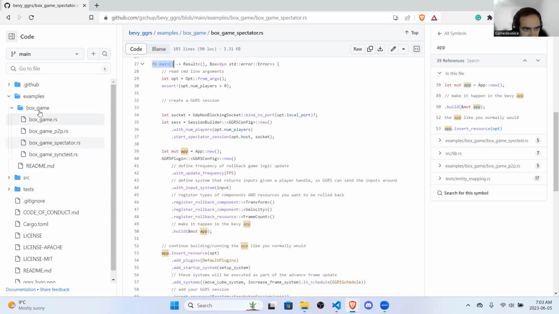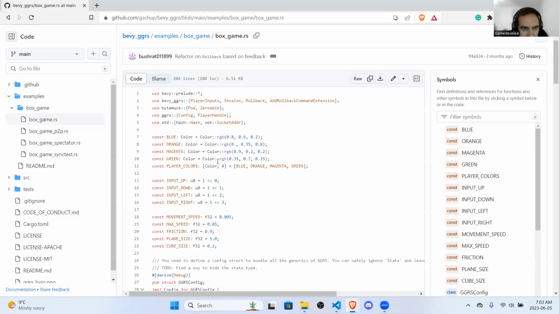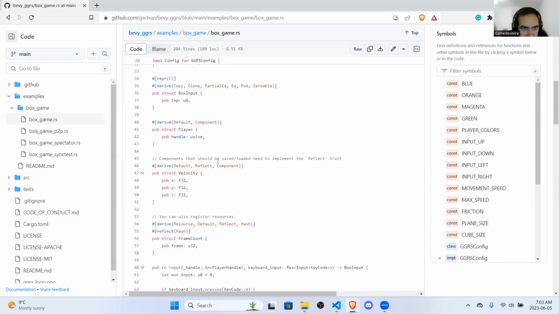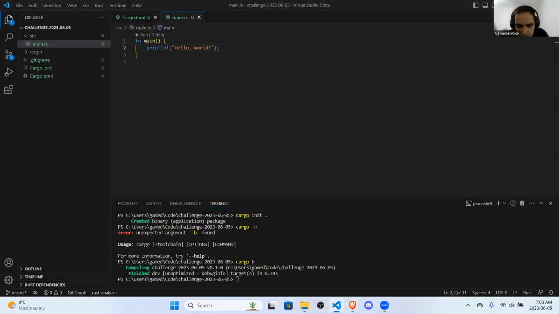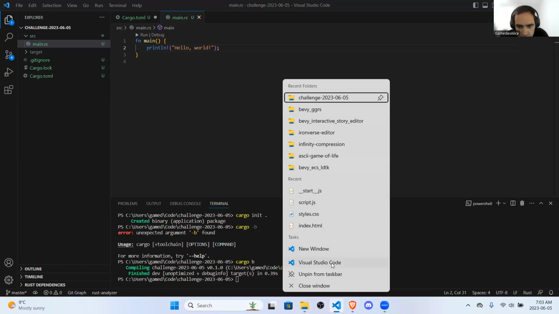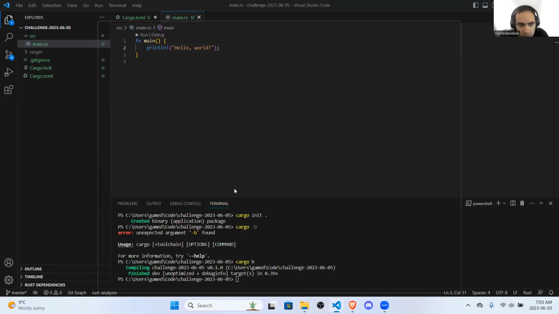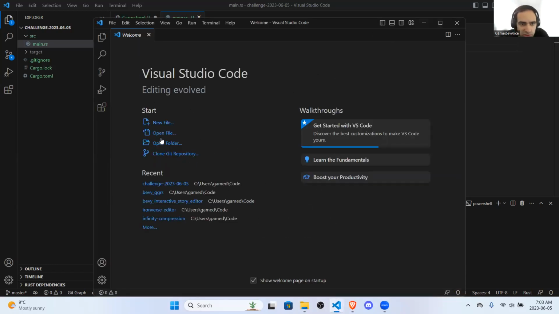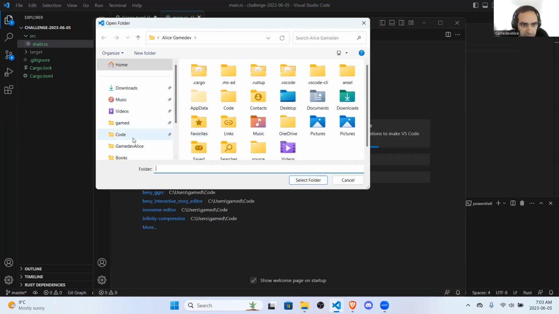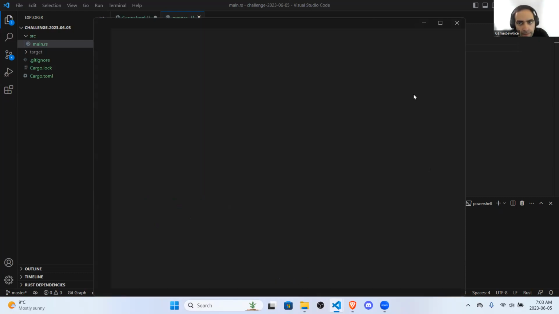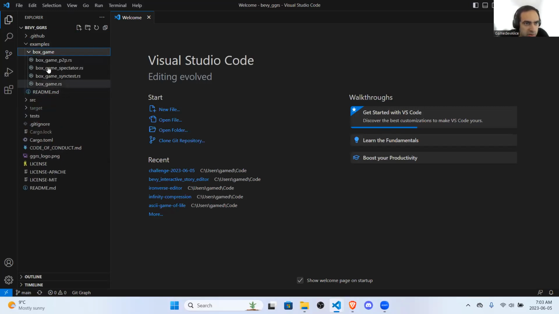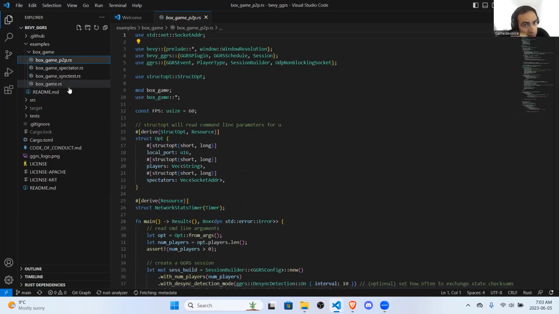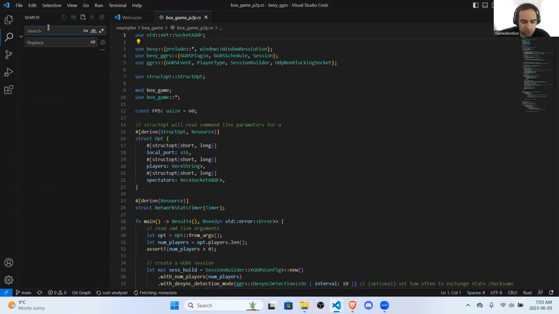Maybe I just missed it, so I'm gonna have a look at another one. But it does seem like it's in Spectator. No, I should be looking for, actually, I cloned this already. So I'm gonna look for the main in another window here. Samples, box game, and no, I'll just search for main.